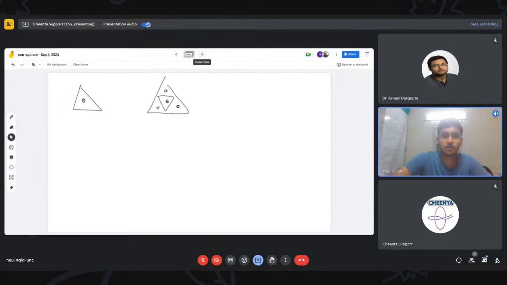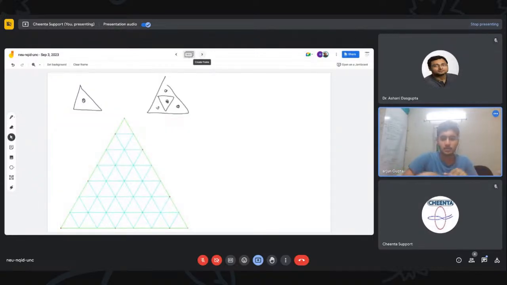Essentially, I'll assume it works for n and I'll prove that it works for n plus 3. So we have this triangle back again. Suppose we have already filled up this triangle, this shaded triangle. Suppose we have already operated in the triangle such that this works.